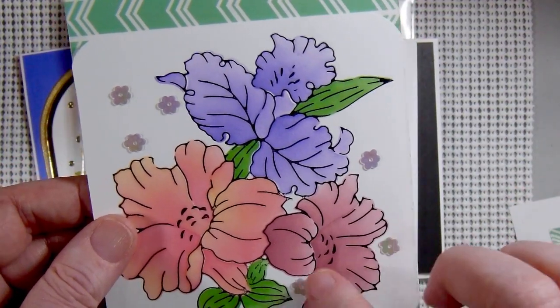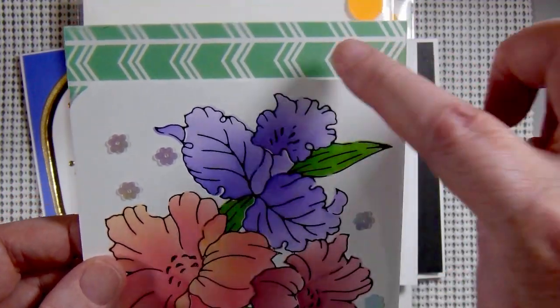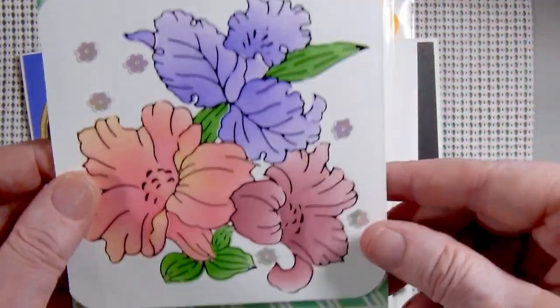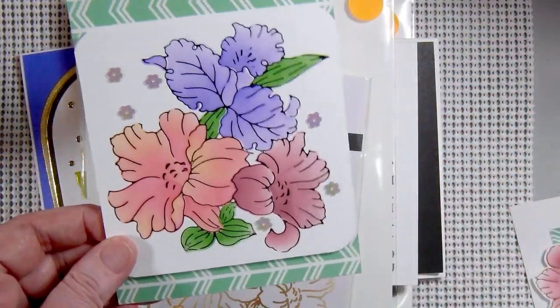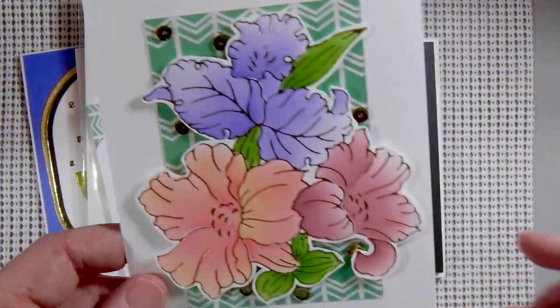And then these were some little flower-shaped sequins from Stampin' Up. This was in my stash. It's a piece of acetate that's colored. And I just wanted something in the background, so I cut it to fit the card front. The inside is blank. And then here's another one. I tend to do them in 2s or 3s.